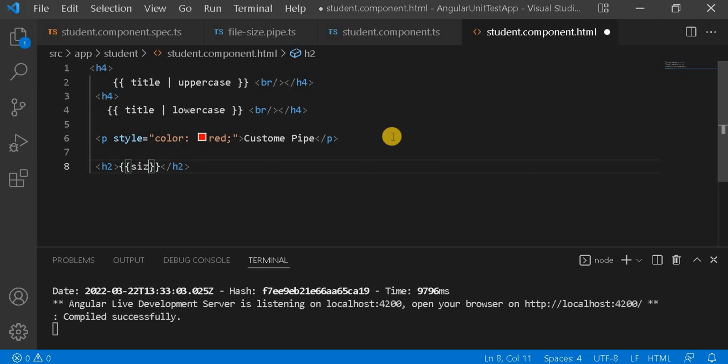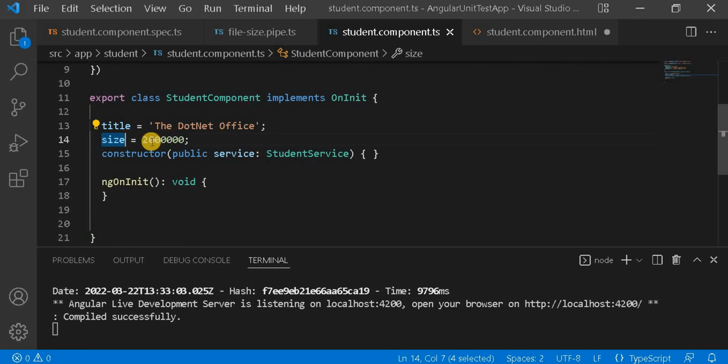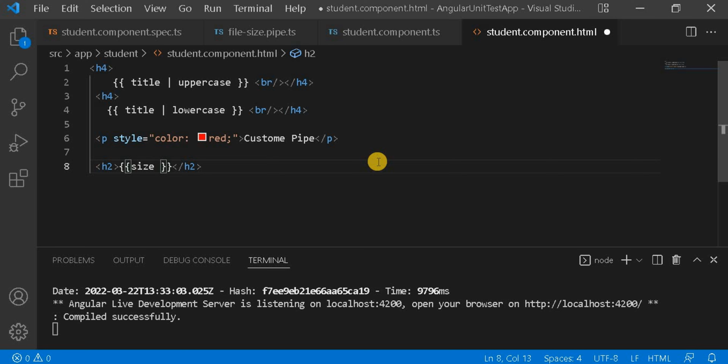There is one property I have taken here, which is size, and you can see I have defined this size here and assigned some value to it. For using the pipe we use the pipe symbol, and then we give the pipe name. Here we have given pipe names like uppercase, lowercase, and here we are giving our custom pipe.